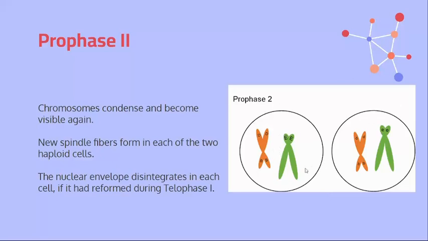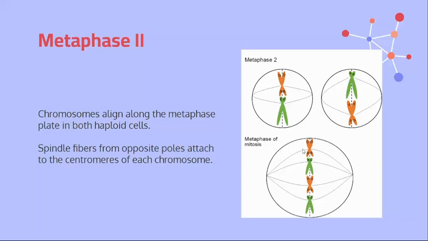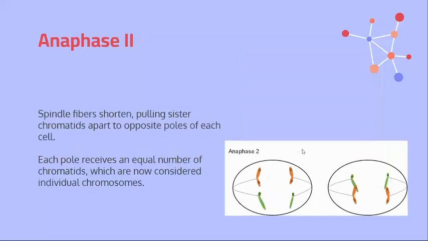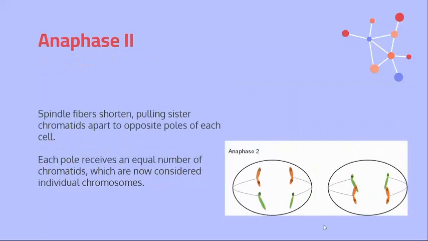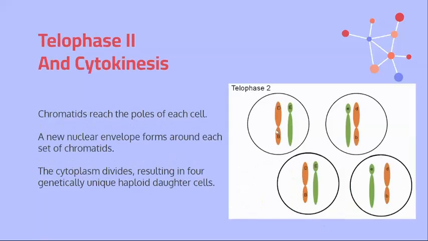So the nuclear envelope is gonna disappear. The spindle fiber is gonna form. They're gonna attach themselves to the spindle fibers. The spindle fiber is gonna pull them, and now they're apart. And now look at what happens. You produced 4 genetically unique cells. 2 divided into 4, and each of them only has 1 strand.